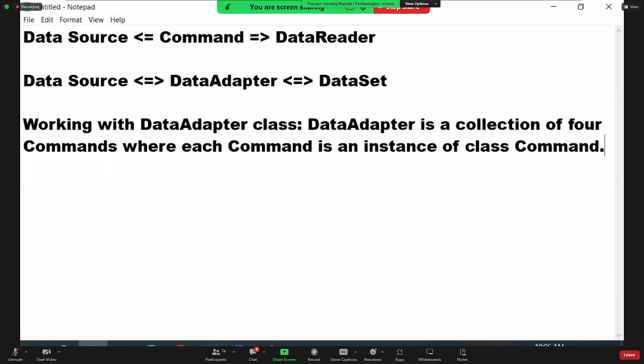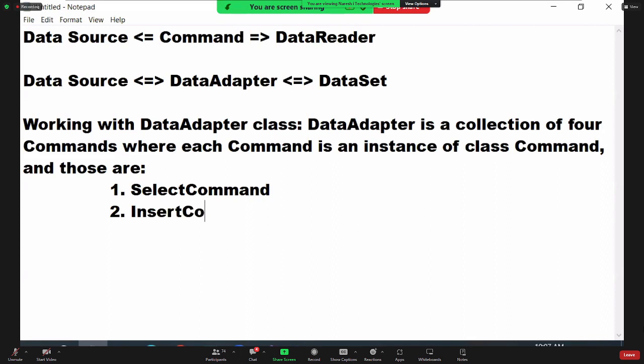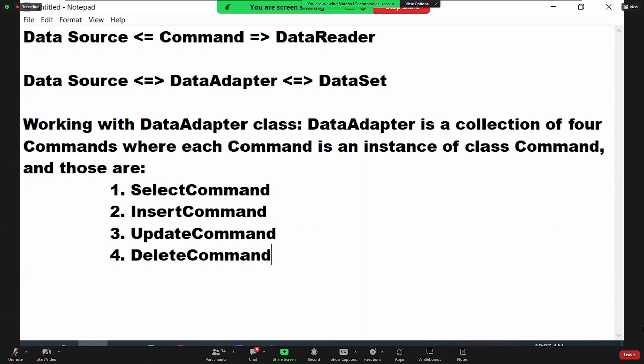Every day you create 1 command in your code, but this adapter internally has 4 commands in it. How many? 4 commands. What are the 4 commands? Do you understand me or not?